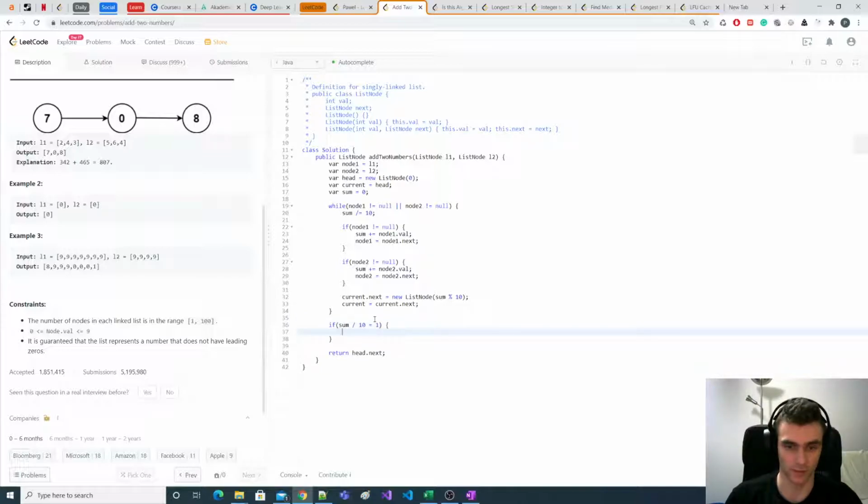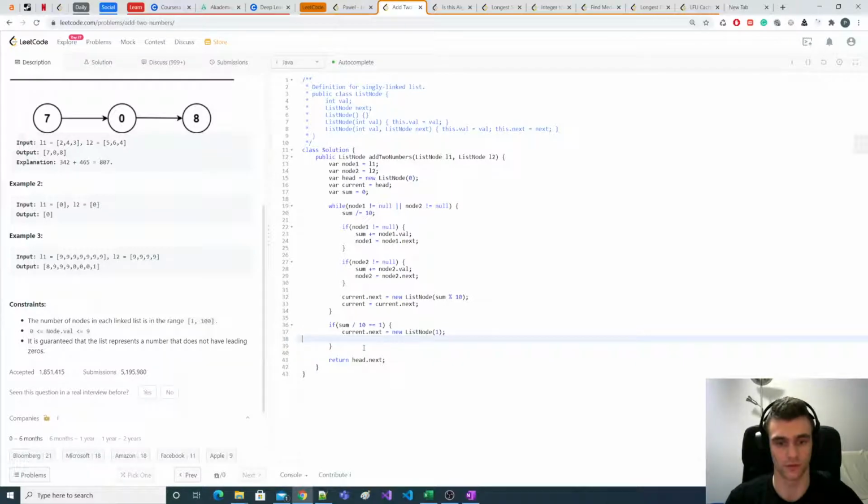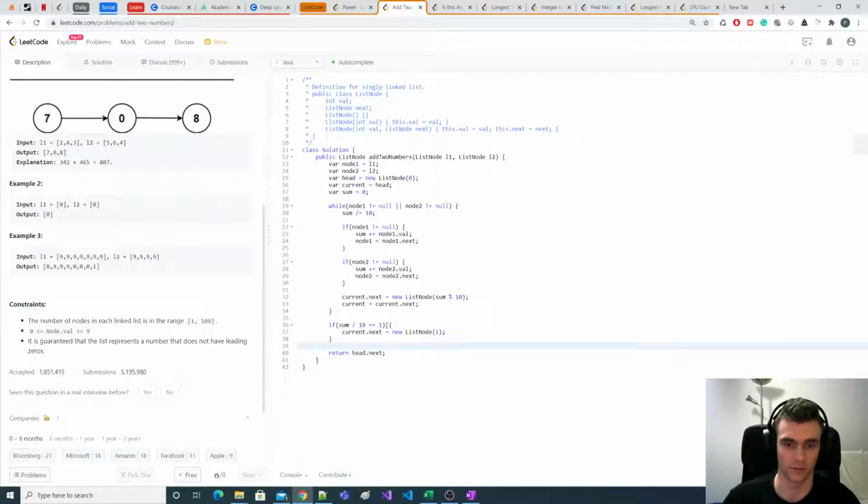Okay, then if it's equal to 1, that means that we get the carryover. So we need current.next is equal to new ListNode of 1, and there is no need for a next value.